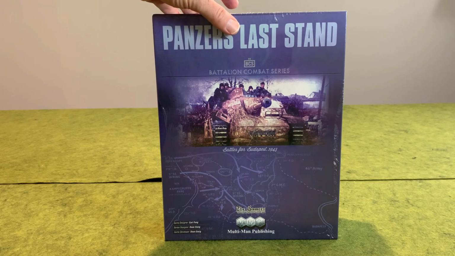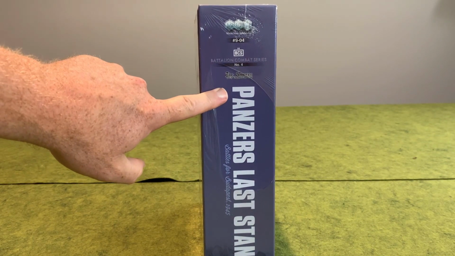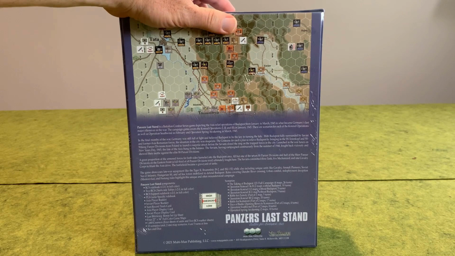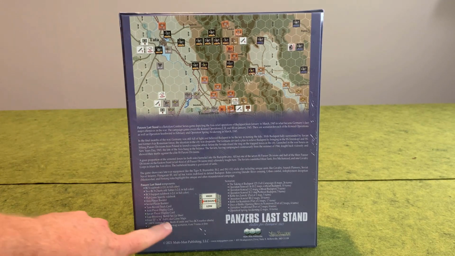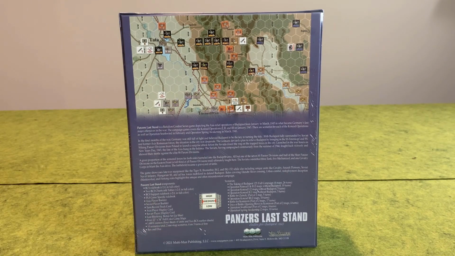Now it comes in a rather attractive 3-inch box, the same size box that they used for Last Blitzkrieg. This game is roughly the same size as Last Blitzkrieg. It has 4 maps. I believe it's 8 counter sheets, 1,680 counters. I'm sorry, it's 6 counter sheets. There are 4 sheets of units and 2 BCS marker sheets.